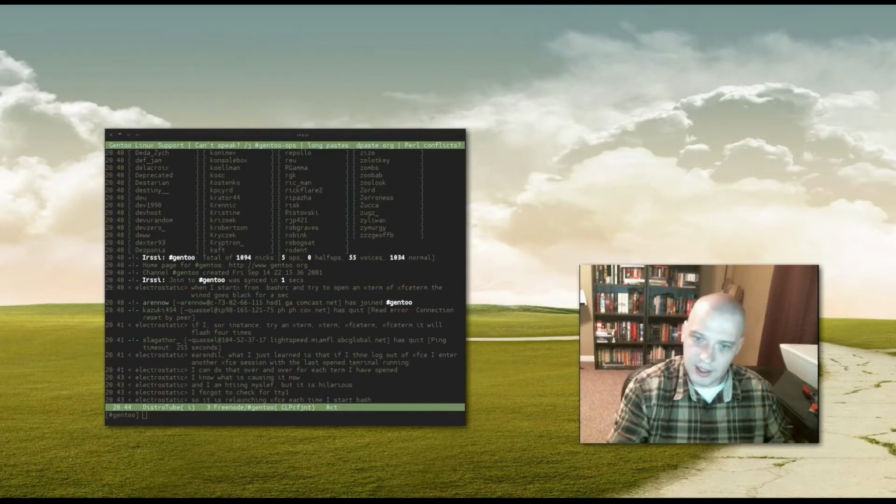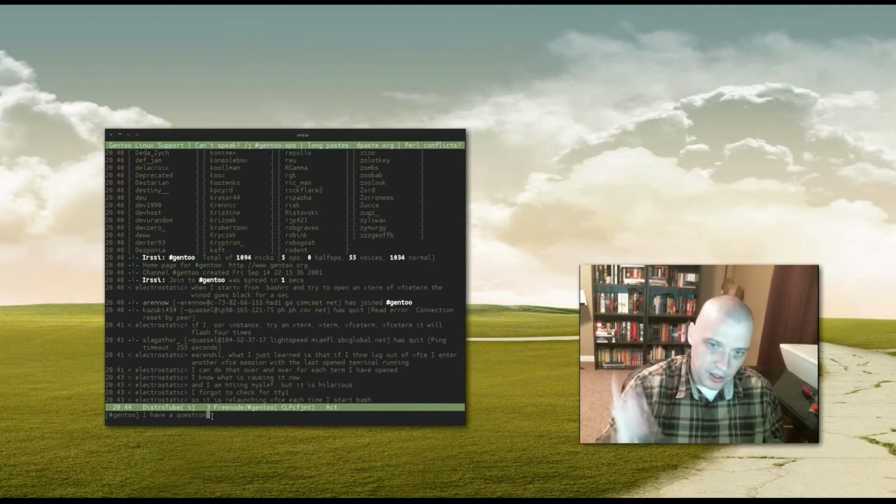Alright, now that you're in a chat channel, how do you use Irssi? Well, just like any other chat room, you simply type a question, hit enter, and it's going to appear in the public chat. Everyone in the room is going to see it. I'm not going to actually post anything here. I'm still in the Gentoo channel because this is really a support channel. I don't have a legit support question I could ask. I could make something up and ask a question, but I'd be taking advantage of this support channel. I don't want to do that. I'd be taking time away from them answering legit support questions.